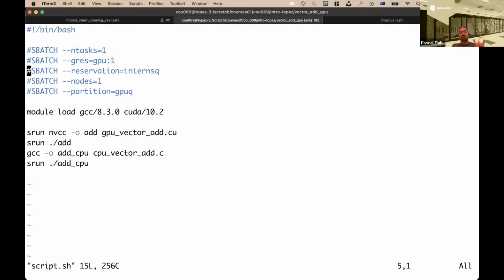And all the sbatch commands that relate to number of tasks, number of processes, number of threads per, or CPUs per task, and number of tasks per node, all relate to CPUs. The GPU request obviously is for the total number of GPUs. So you can ask for more than one GPU.